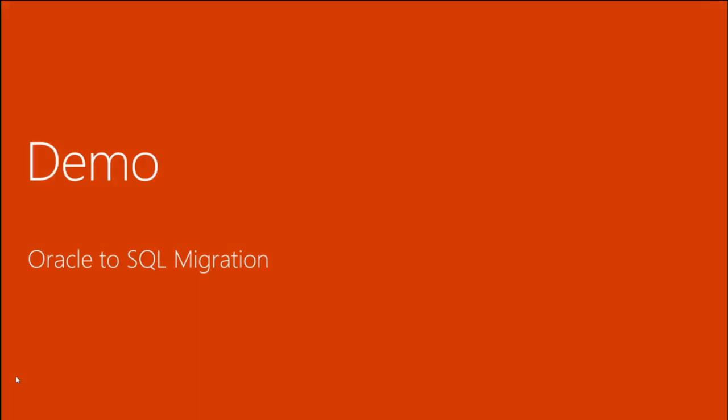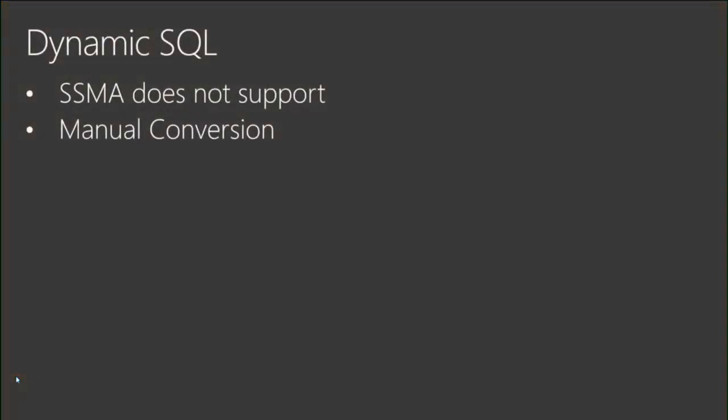So DateTime, interval data type, the manual things that you need to do. Then we dealt with varchar. Next is dynamic SQL. Now SSMA obviously has no support for dynamic SQL, for the simple reason that the code is not known until runtime. So SSMA will just comment it out, convert the execute immediate to an execute statement of SQL, and then you have to deal with it manually.